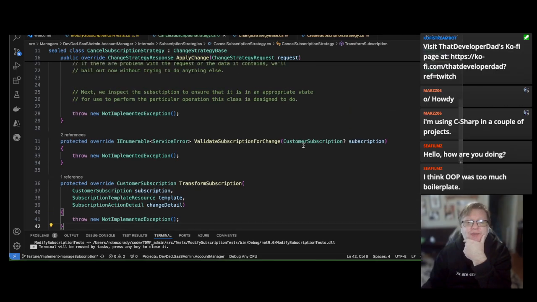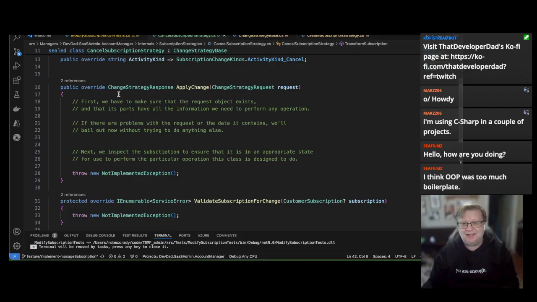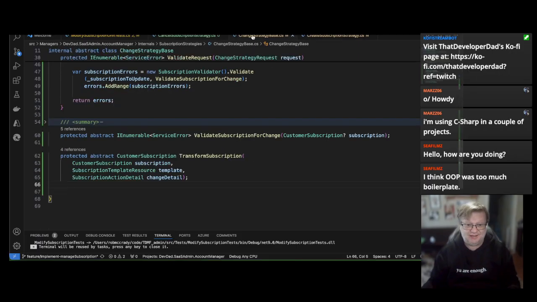Now, you know what? OOP can be a lot of boilerplate, but if you do it right, it can eliminate a lot of boilerplate.